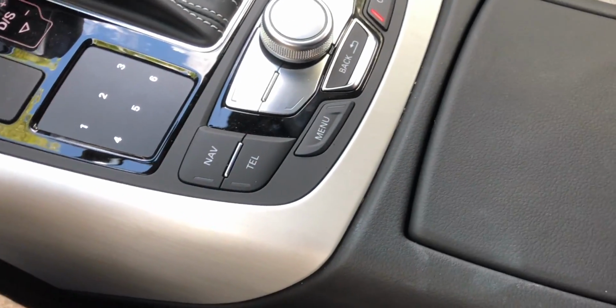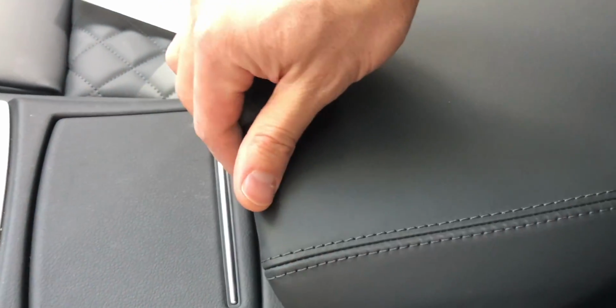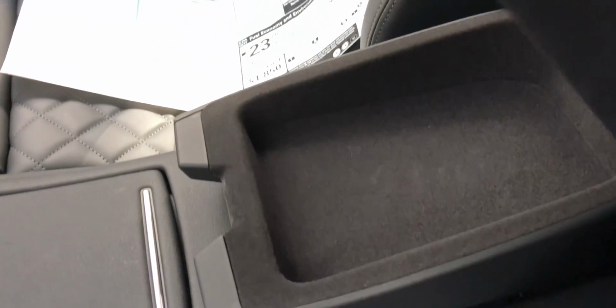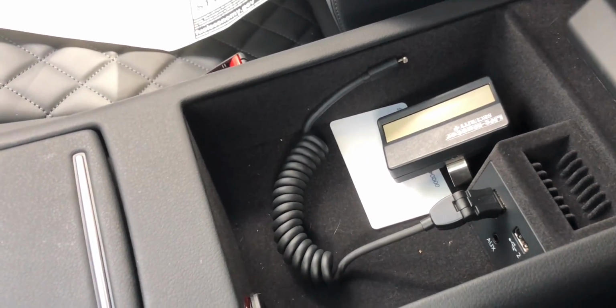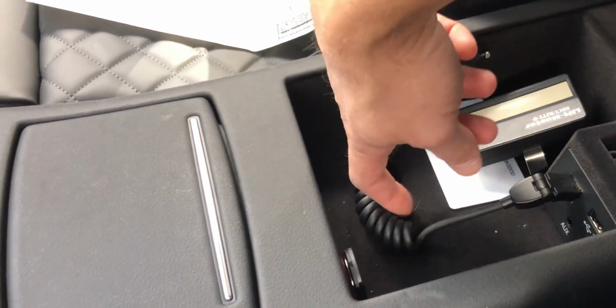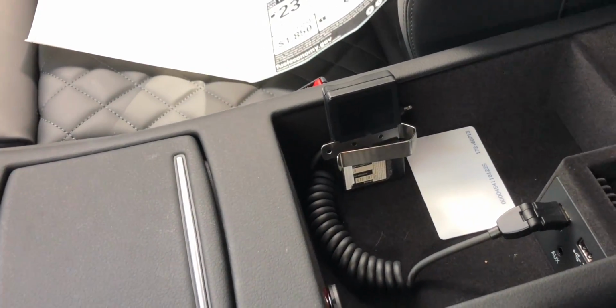Let me not destroy the car. And then this particular armrest is soft touch. It's actually leather wrapped. And then you have a couple functions. You could open it up with this little tab that's right here, and you have a little cubby there that you can stick your phone or whatnot in. And then over here you have your other deeper storage, which is not too deep. I mean, this is the standard garage clicker, and you can see that.